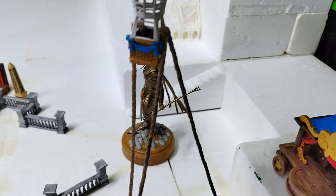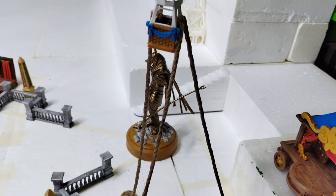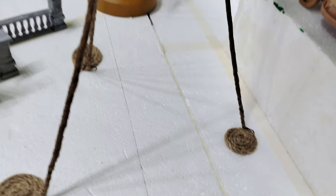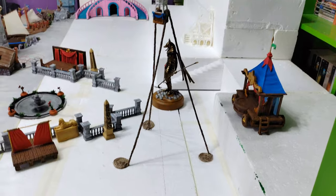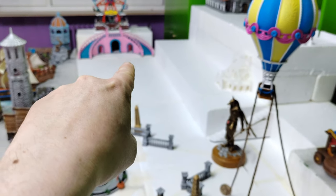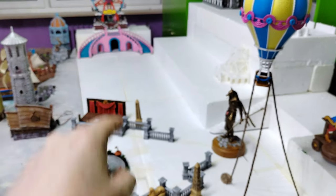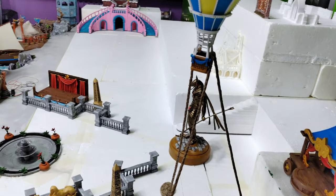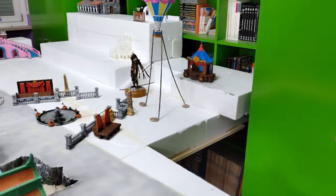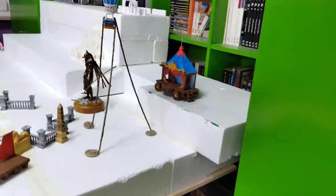to make it more stable, and I can also move it and it will not fall down, guys, okay. I can shake it, I can move it. Obviously I fixed this with some big pins, because right now I don't know if that will be the final spot where I want this first hot air balloon, maybe in that square there in front of the new double stairs that will give access to the giant ferry wheel. But even once more from a distance, guys, it is not blocking any point of view, because even if I have some other buildings there, I will still be able to see them.